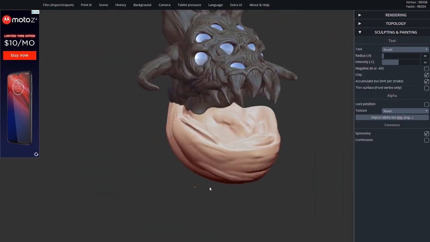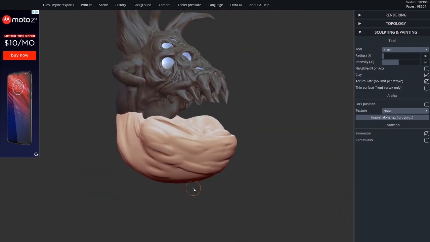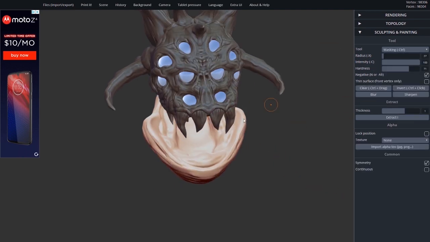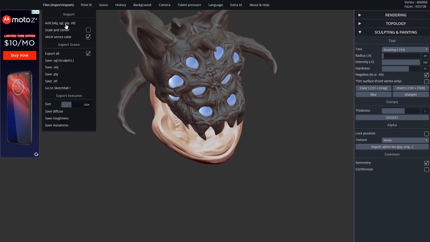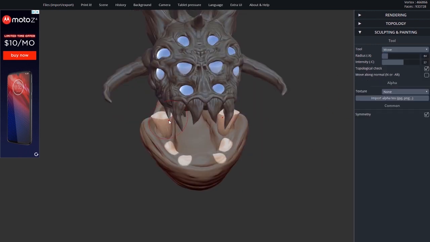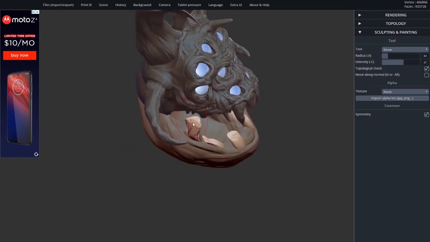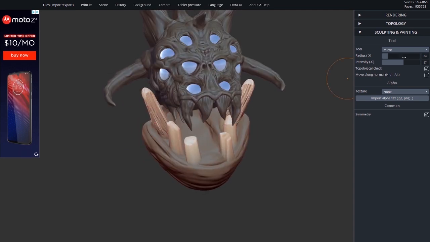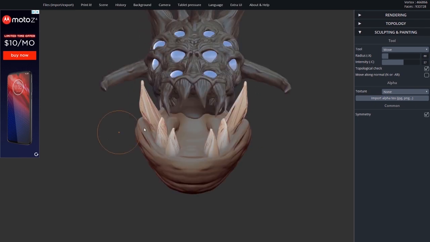And you might notice I'm saving a lot more often at this point because I have lost models, or at least a few steps before, in WebGL, because it is a web app and it's probably not made to do super high detailed things like this. I mean, maybe it was, but it's also the performance of your computer and your browser that plays into it. So I try to just be super safe when I'm this far along in a model.